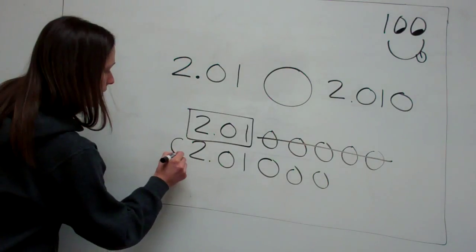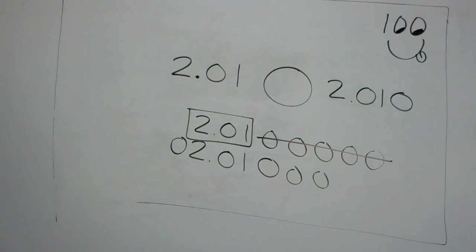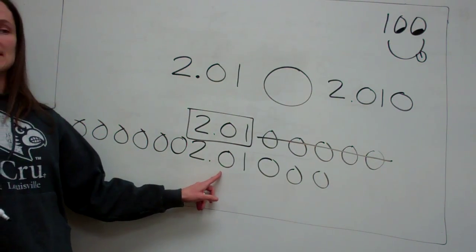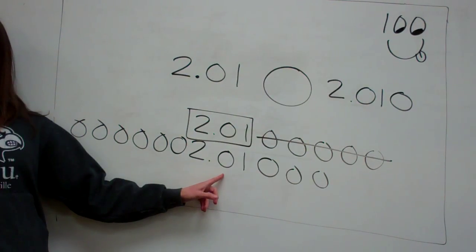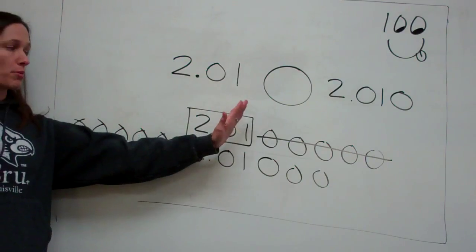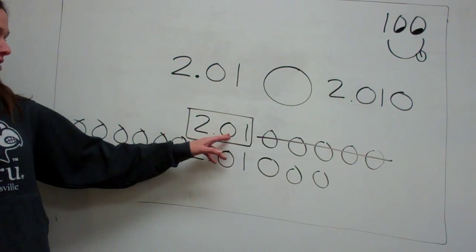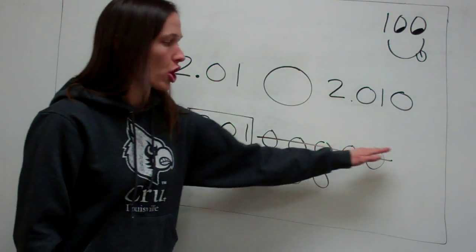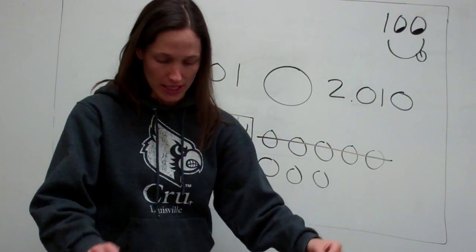What if I put a zero here? It's still the same. I could have 100 of these. Why is this zero important? Because it's before the number — yes, it's still part of that number before it ends, so you can't just disregard this zero. It matters. The rest of these are terminal zeros. They're at the end or at the beginning.